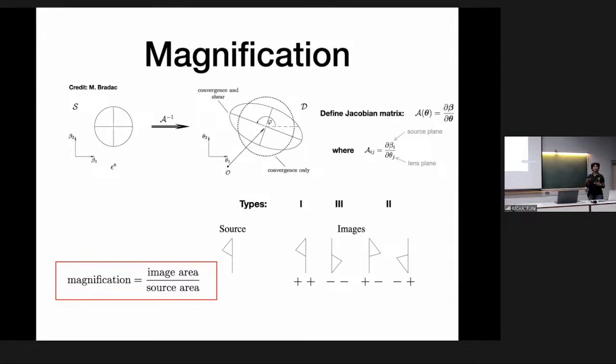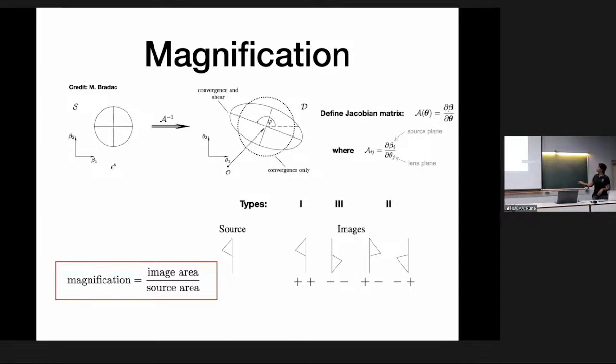Just to show visually how that might look, this is an interesting property that is also very informative in terms of understanding what kind of images we are looking at, and also getting a better idea of the lens model itself. Suppose you have a source which has some asymmetric feature in it, like this triangle, which shows some feature in the source. If you are looking at a type 1 image, then it's basically a copy of the original source. It will just look like a scaled version of that same source.